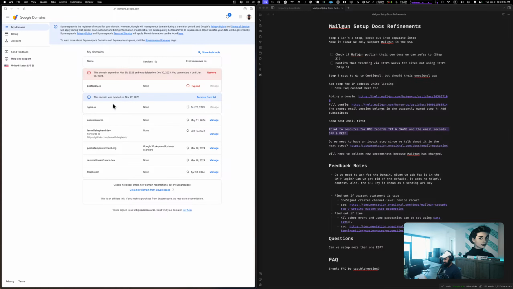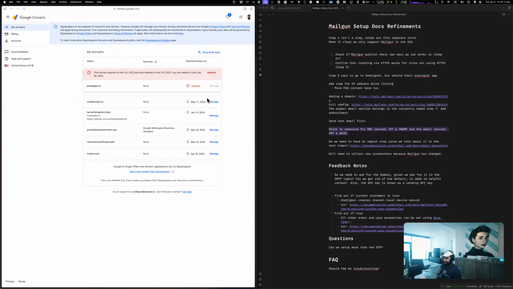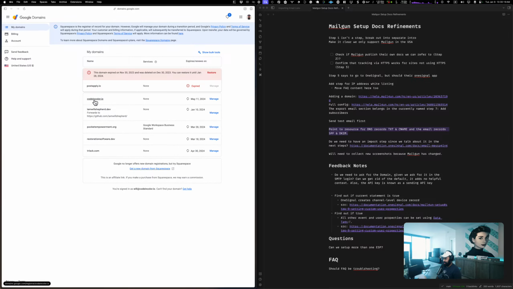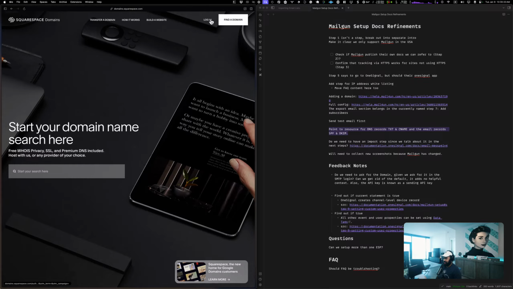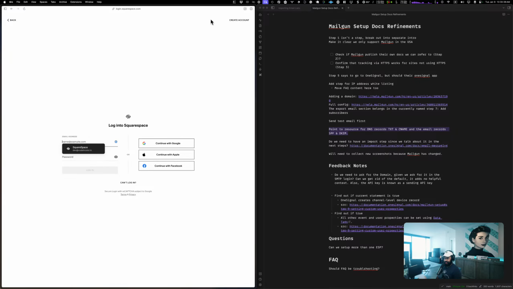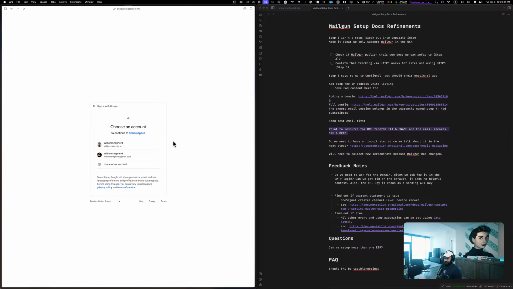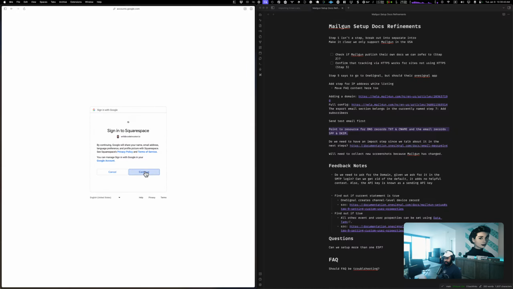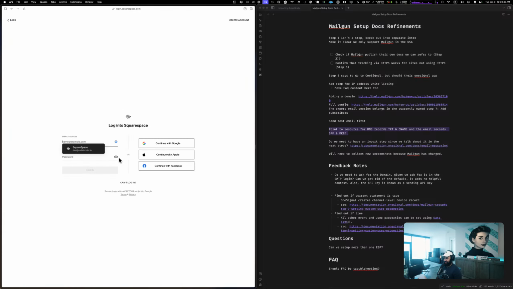All right, I don't care about that one anymore. This domain was deleted. Okay. Sure. Code and color IO. Wait, Squarespace is the registrar. Visit the Squarespace domains. Okay.